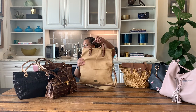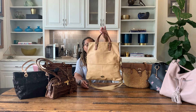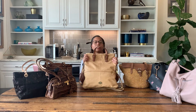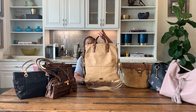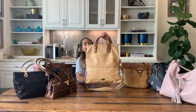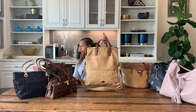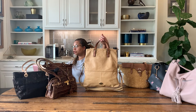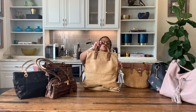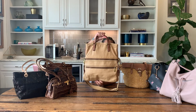Our next bag is by Fossil. This is the Fossil Leather Explorer Tote handbag. I love how this little shopper — it's like a shopper tote. A couple of weeks back, QC Consigns showed a Chloe shopper tote that did this very similar thing, and it was definitely a much higher price point — it was in our luxury handbag line. This bag, just as beautiful. It retailed for $268, and we are reselling this shopper tote for $175. It is adorned with this beautiful caramel color leather strap, as well as it has these really cool double zips in the back. It has the metal Fossil emblem in a beautiful brushed gold.